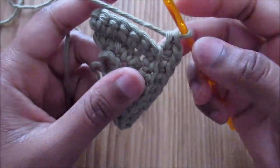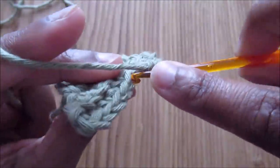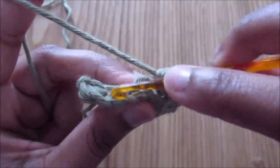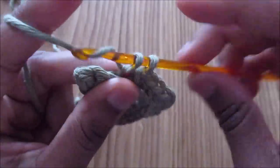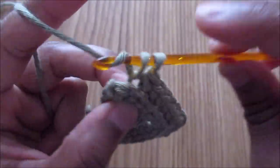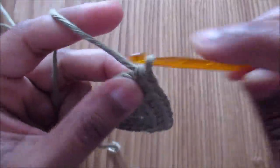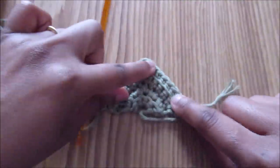And then I'm gonna continue again doing one in each until the last one. One, two, three, four, five, and six, and the last one, two into the last one, so one and two. So that's it. You can see now more of it.